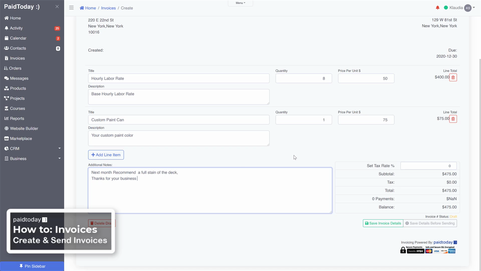Any kind of message you want in there, and then we can go ahead and set the specific tax rate that we want to charge if it's a taxable invoice, and we'll just say 10% for us.